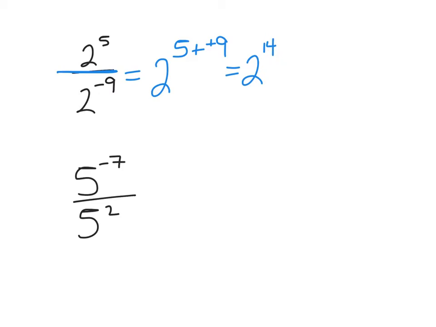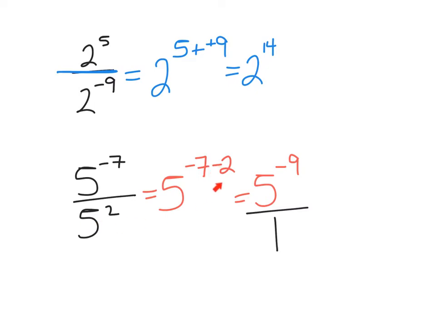The second one here with the 5s, however, if I follow the same steps and deal with the division, which means I will subtract the exponents, I'm going to get 5 to the -9th. Well, that is going to be over 1. Like when I do this subtraction, it brings the 2 up. Like I no longer have a fraction here because I brought this 5 squared up to the top with this subtraction. That's really what you're doing here.